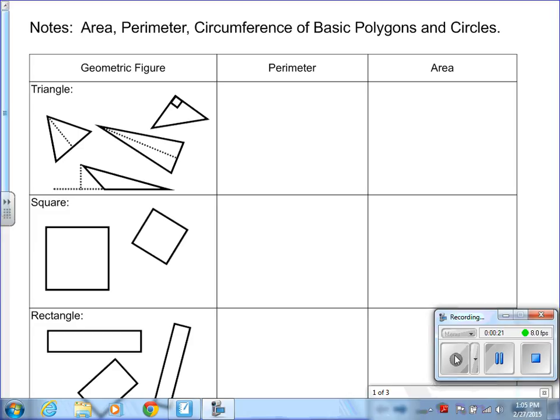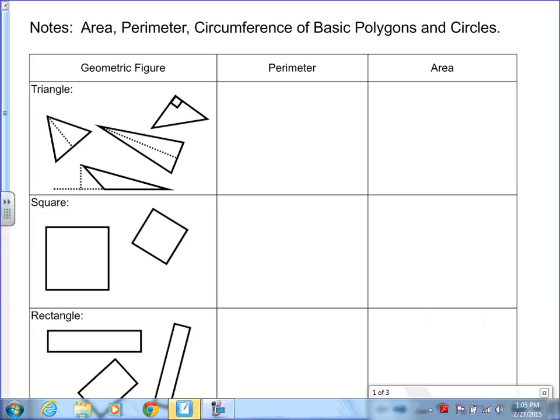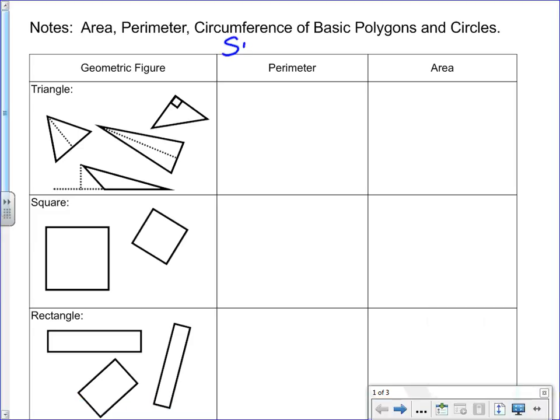Perimeter is pretty easy because we're going to use one basic formula to do all of these. What we're going to do for all of these is just write sum of sides. So whenever we have perimeter, we're going to say that P equals sum of sides. When I taught 6th grade, my 6th graders actually started saying P equals SOS for sum of sides. So that's another way you can be thinking about it, that it's going to be sum of all sides.